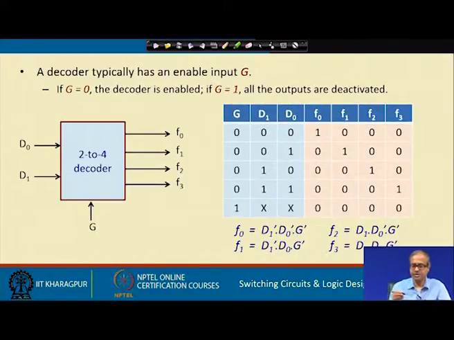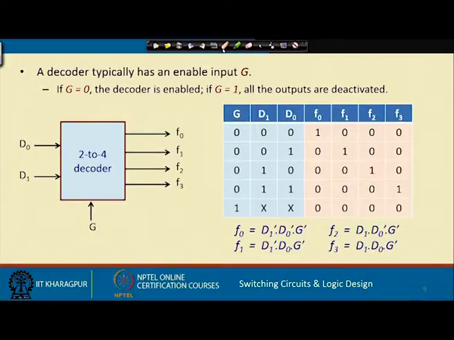Now, the point to note is that the decoders that are available that we use typically have another input called enable. Like normally a decoder has 2 inputs and 4 outputs, like here the 2 to 4 decoder. There will be another input called enable, using which I can disable the decoder if I want.